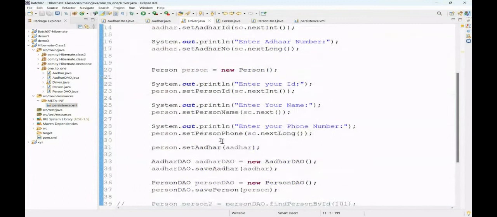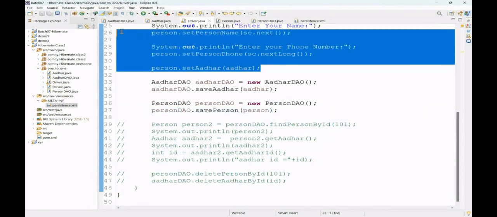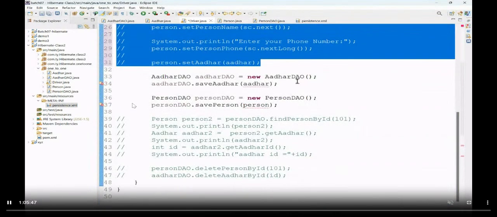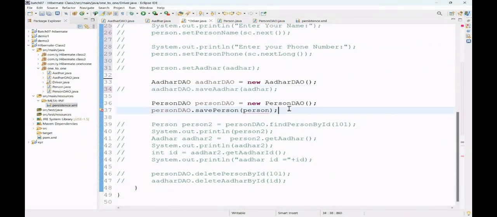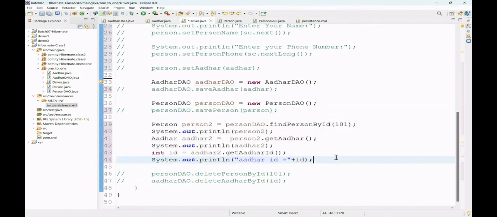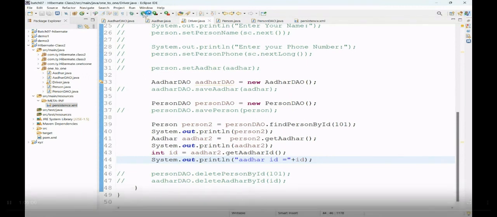Now I have some data inserted into my table. Let me find what I have inserted. This is my code to fetch the data from the database. Save and run this.